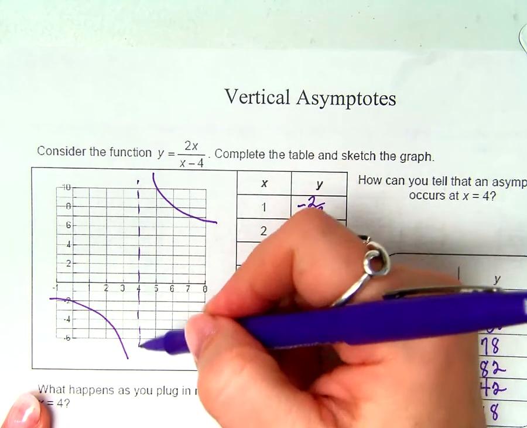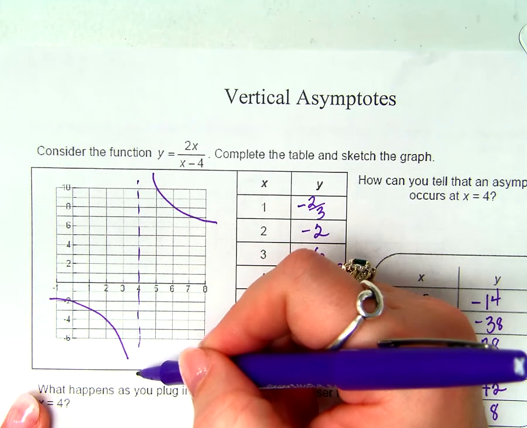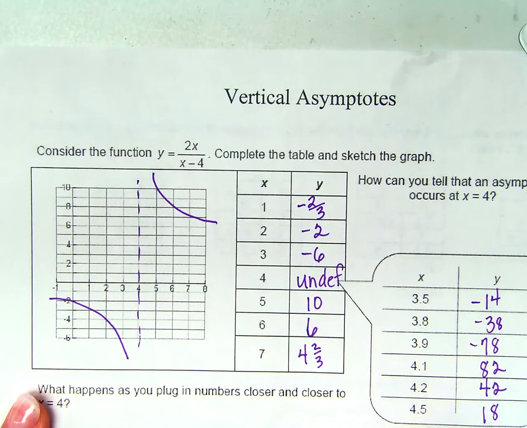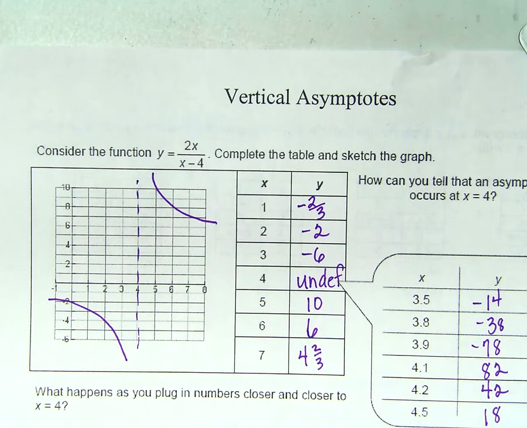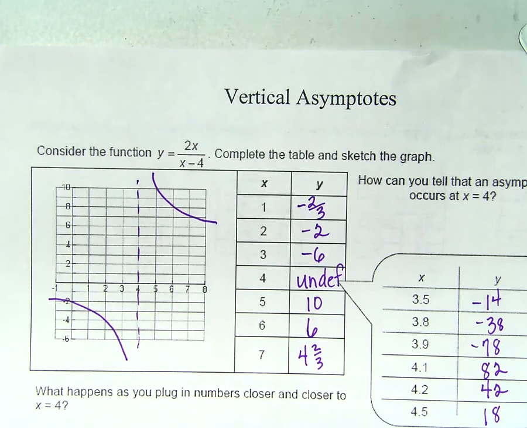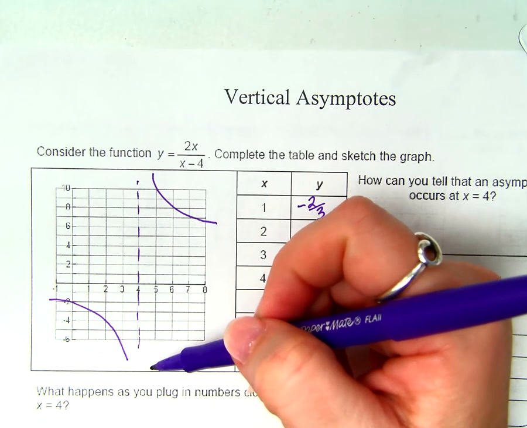And no matter how far down I scroll, this graph will get closer and closer to this line, but will never touch it and never cross it. Okay? Now, generally for an asymptote, we say it can't cross. There are some situations where graphs can cross an asymptote, but we're not even going to go there right now. Okay? I'm not going to say it never crosses, because that's just not true. Okay? But for vertical asymptotes, we're going to say it's a line that the graph approaches but never touches.